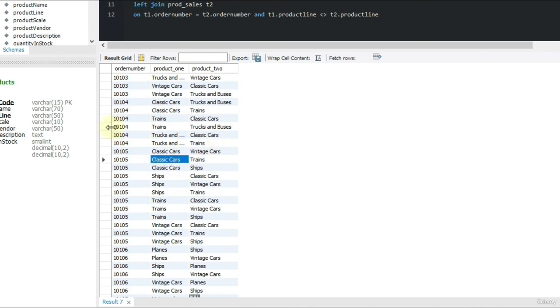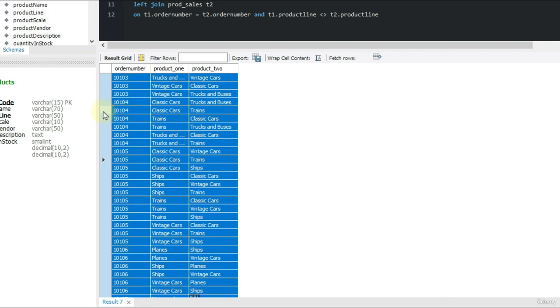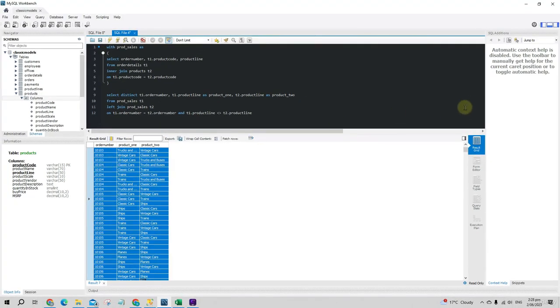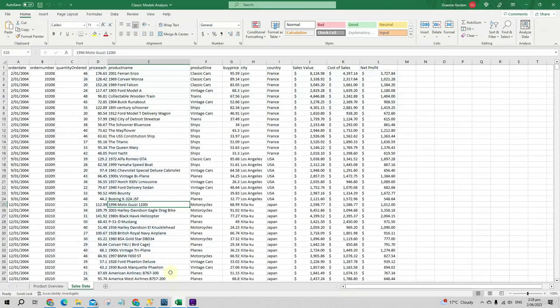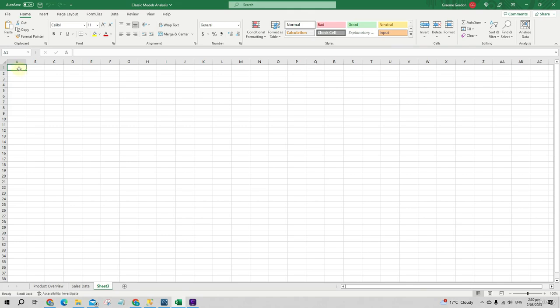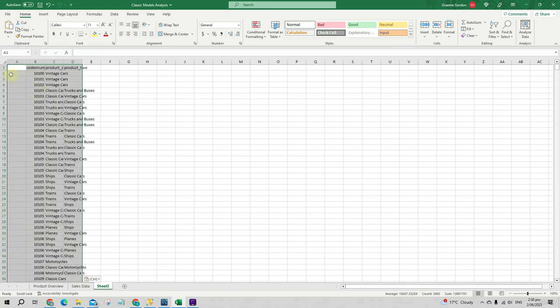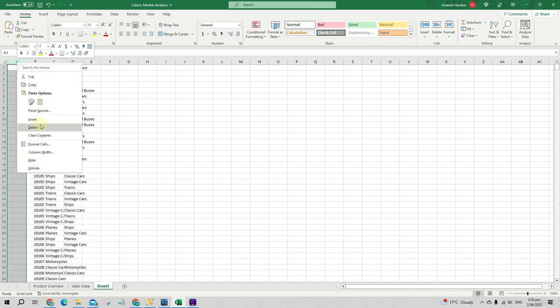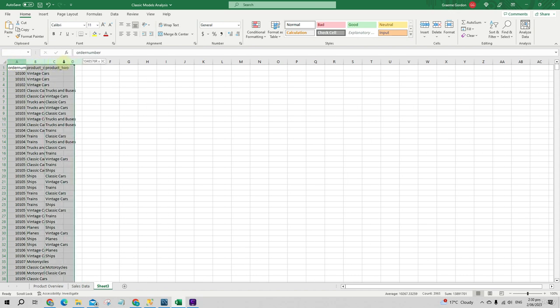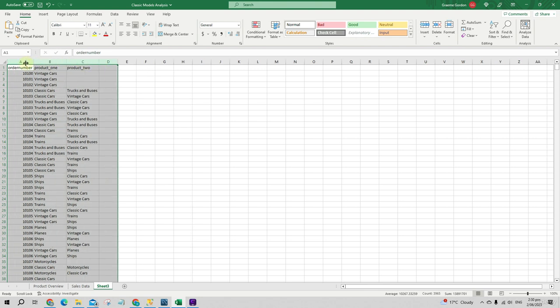So if we want to copy all of this data into Excel, let's just select a row on the left and then the top corner again, and then we'll just click Control and C. And then you can open up your Excel spreadsheet. And now we can just add a new sheet. And I'm going to right click and match destination formatting, just so it doesn't bring in the large rows like before. And I just like to delete this empty column, highlight our cells, and just double click one of the cells so that they all expand.